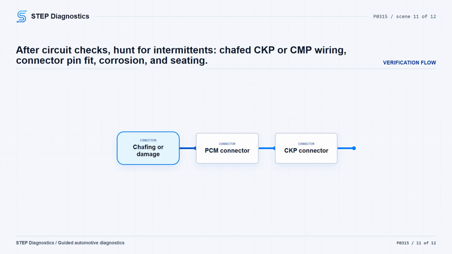If you do not find anything there, turn the ignition off, disconnect the PCM connector and the CKP sensor connector, and inspect for pushed-out pins and corrosion. Reconnect the PCM connectors and the CKP sensor connector. Make sure everything is seated correctly, and verify whether the concern is still present. If it is still present, and this is not a cranks no start case, install a new crankshaft position sensor, reset keep alive memory, and carry out the misfire monitor neutral profile correction with the scan tool. If the concern is gone, the system is operating correctly at this time, and the issue may have been caused by a loose or corroded connector.